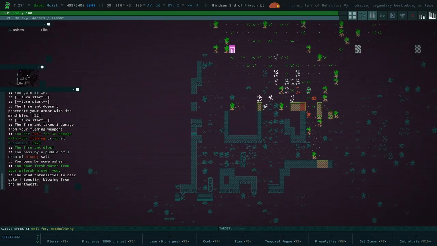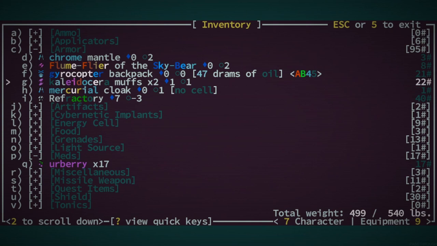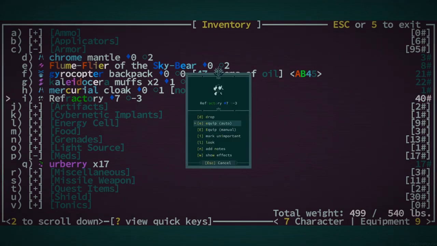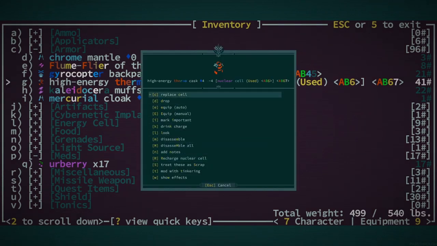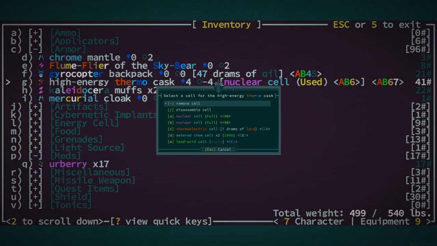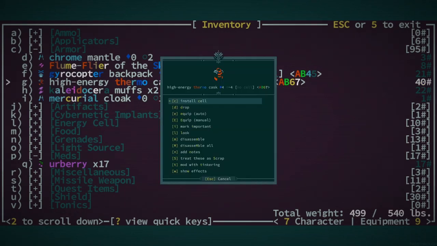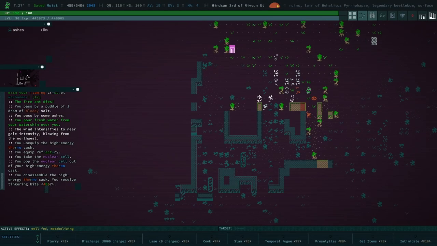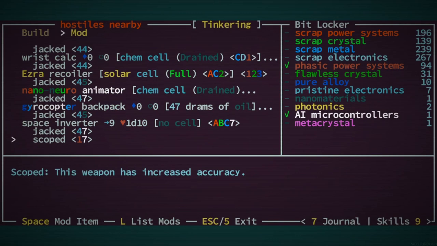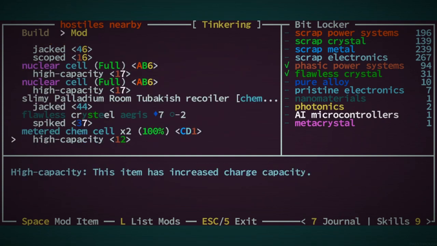Oh, speaking of AV, I'm no longer hanging out in Bethesda Sousa, so I should probably put my refractory back on. We are no longer dabbling with the thermo cask. And I think I probably will disassemble it. It'd be nice if I could figure out how to make it. I'm sorry, y'all. The dream is dead. It's an AI microcontroller. I could really use those to add jacked to some of my other things.